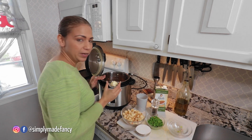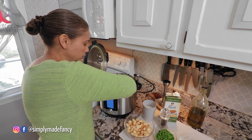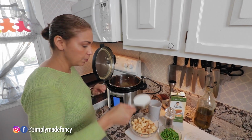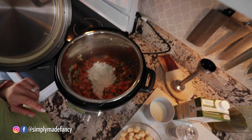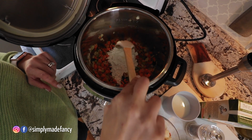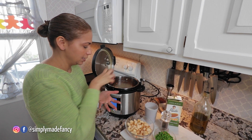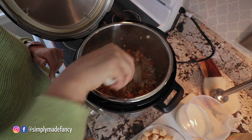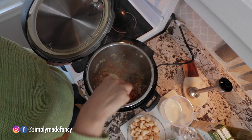Okay, so once our veggies are a little bit translucent and have been cooked, I'm gonna put the butter to melt a little bit in the middle. And then right on top of the butter, I will put the flour. So you see, the butter's right there and the flour right on top until that butter melts. And once the butter melts, you wanna mix all that together. As you can see, the butter melted, and now you're just gonna wanna mix all that so that the flour can get incorporated.